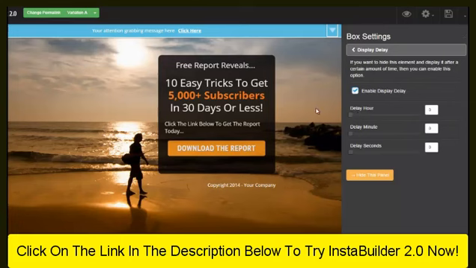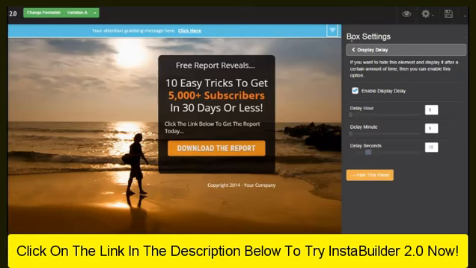What I can do is set it to where when this page opens up, it's going to wait 15 seconds, and then this box will display. So they're looking at this beautiful image, and then all of a sudden, 15 seconds in, 10 seconds in, 5 seconds in, whatever you choose to do, this box right here will appear so that they can go through the two-step opt-in process. Guys, that is what we call a pattern interrupt, and in the few tests we've done, they have converted like crazy. Awesome stuff included with Instabuilder 2.0 that you are not going to find anywhere else.